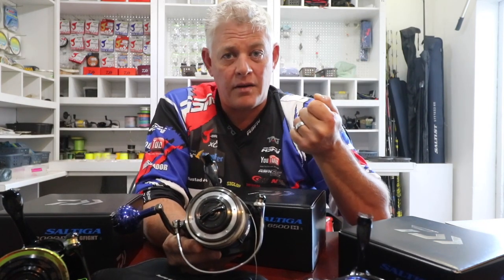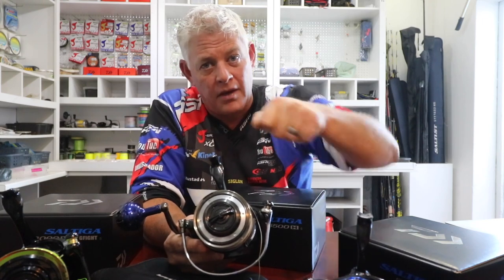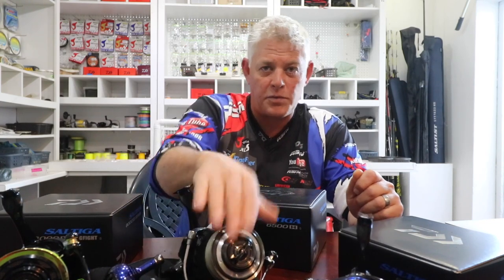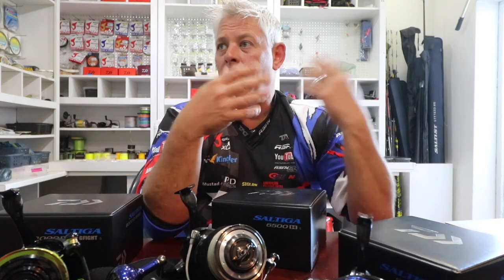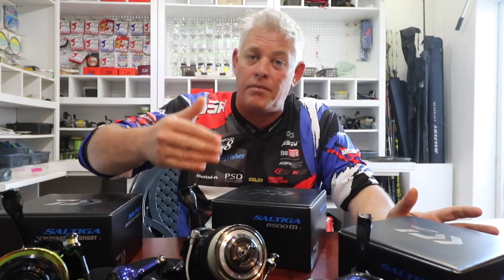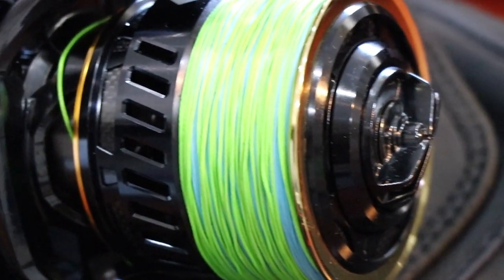The drag system is strong enough to handle both setups. With braid these days we stop the fish — they don't take as much line as they used to, because the stretch in monofilament didn't allow us to stop them as directly. Yes, braid is hard on your arms and back, but you can really bully a fish. The big benefit is you land them quicker, which means their chance of survival after release is much better. If you fight the same fish for two and a half hours it will be exhausted, and there may be bigger sharks hanging around when you release it.